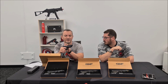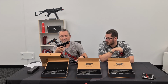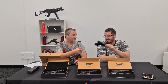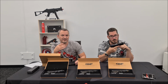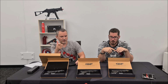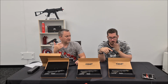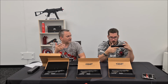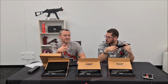Cool thing with this slide too, it's got all the cutouts, so it's a lot lighter. If you take out that mag, this thing's light as. That is very light. So having the cutouts gives you that very light slide, and when shooting it's more gas efficient, because you need less gas to throw your slide back. So you'd think it should give you more rounds per fill.